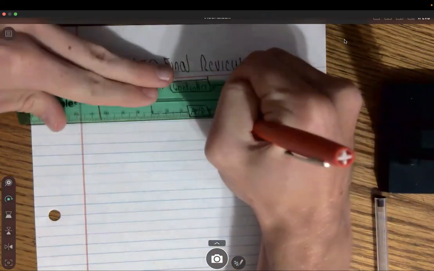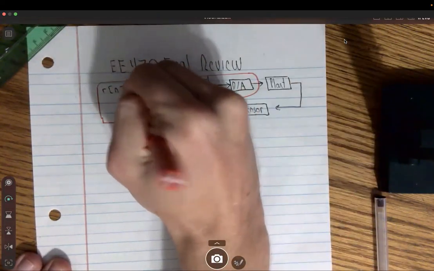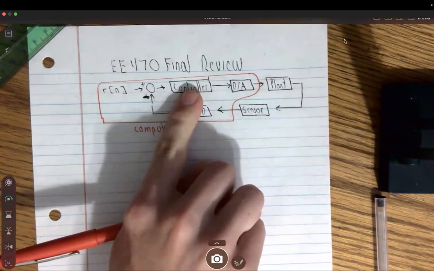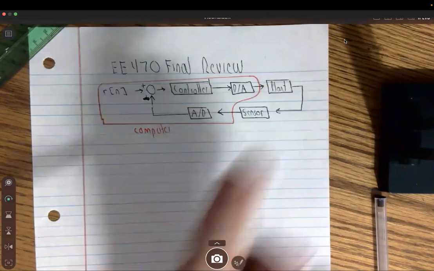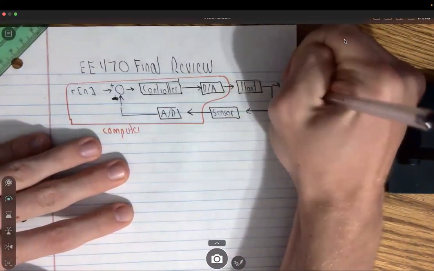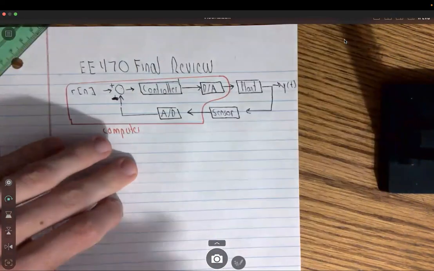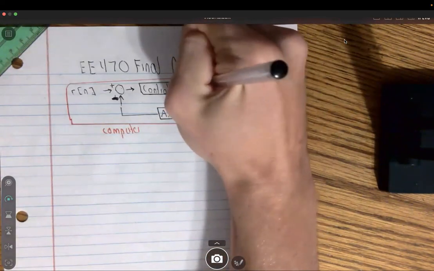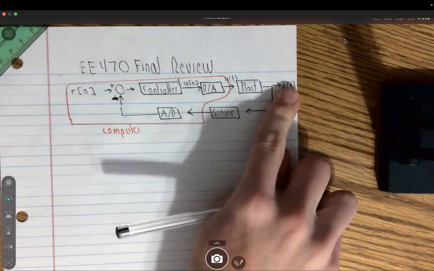What's normally done by the computer is the part right here. So this is all happening usually in the discrete domain. The input signal is generated by the computer. The controller is computerized digitally, and then we have to convert it to analog so it can work with our real-world system. Our real-world system from our controller is going to generate an output. This is in the continuous domain, the output y of t. You'll still have your discrete signal, but after the digital to analog converter, it becomes your continuous signal, and that's your real-world output.